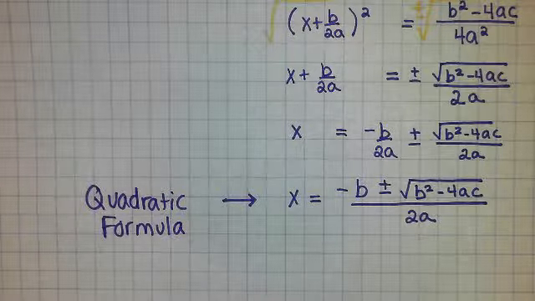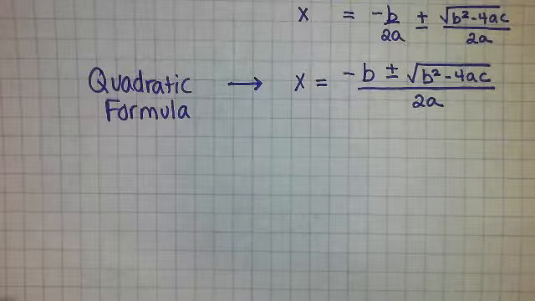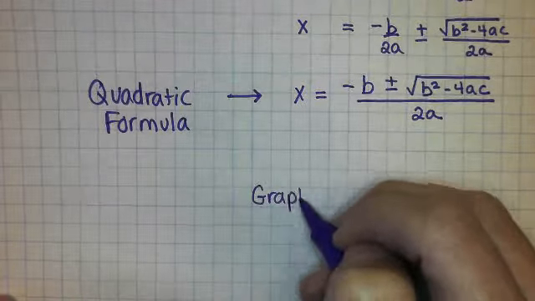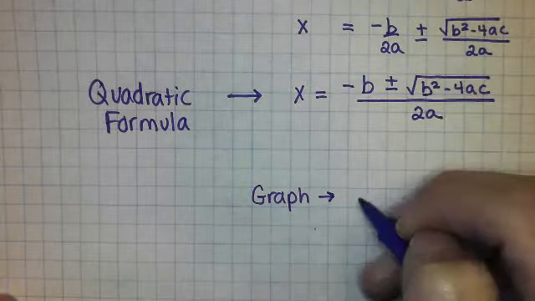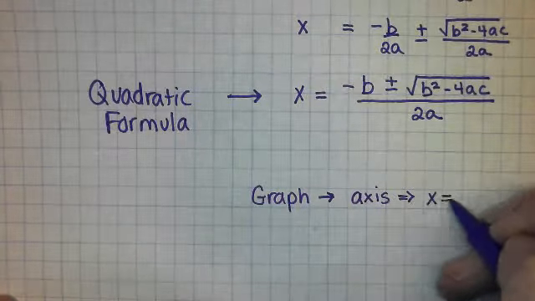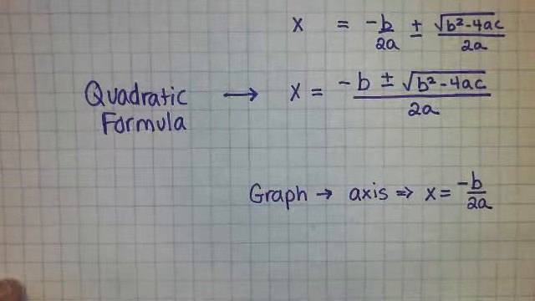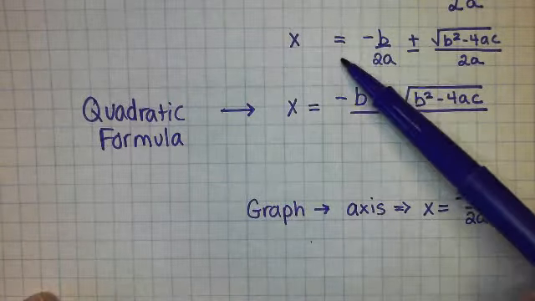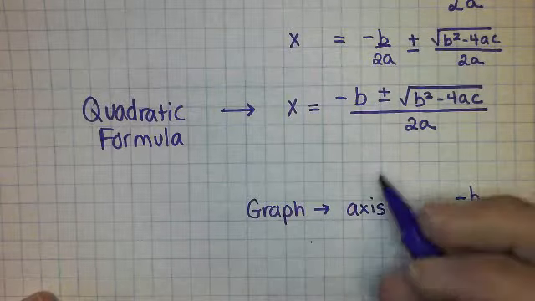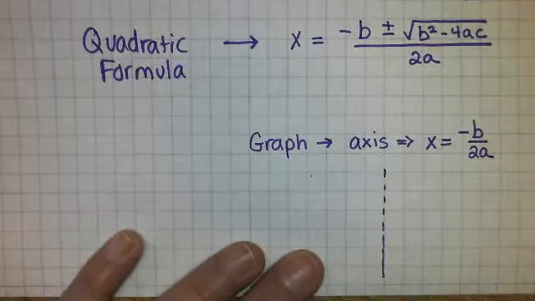Now, this should look really familiar to you folks, primarily because you probably have seen it in Algebra 1, but also we've seen it this year. Think about the graph of a quadratic, right? One of the things that we found first off was we found the axis. The axis was the formula x equals negative b over 2a. That is not a coincidence. That is kind of what's happening here in the quadratic formula. Our first term, this guy right here, is the axis. So when we graph the axis, that's the center of the parabola.